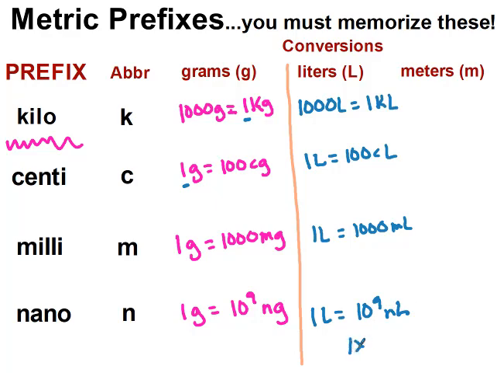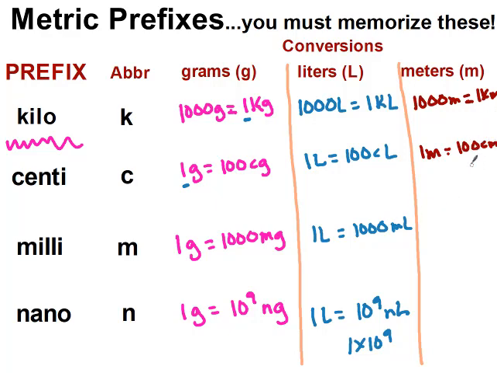You can write 10 to the 9th or you can say 1 times 10 to the 9th. There's 1000 meters in a kilometer. For every one meter there's 100 centimeters. Instead of saying 100 you could have said 10 to the 2nd centimeters since that's the same thing. For every one meter there's 1000 millimeters and for one meter there's 10 to the 9th nanometers. Meters is the one people mess up the most because they see this little m and they want to think that it's the milli m. When there's two letters that's when it's milli. If there's only one then that's meters.